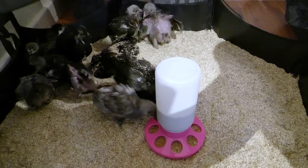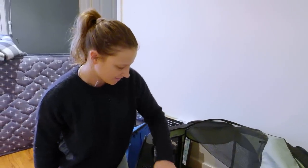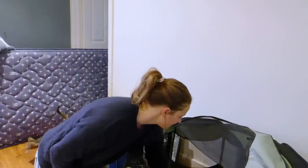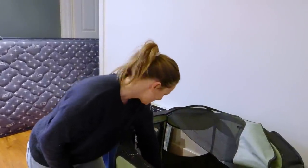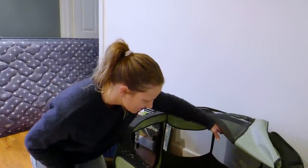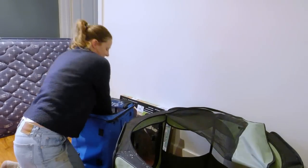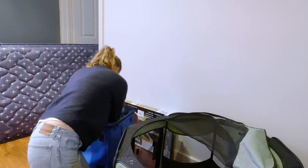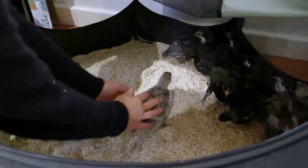Oh my goodness, they're already dust bathing. Okay, so I'm just putting some sawdust chips in here. They're actually specifically designed for little chick brooders. They've got a nice carbonaceous layer here to spend time on, and it should be really great. I've already put 10 of them in and there's 2 more to go in. And the cats are very, very curious, which is concerning. I'm glad we've got this zipped up brooder for them, because we don't actually have anywhere to keep them outside yet.